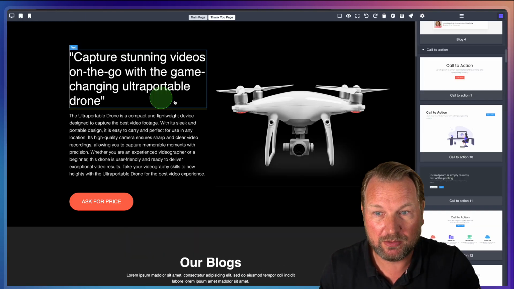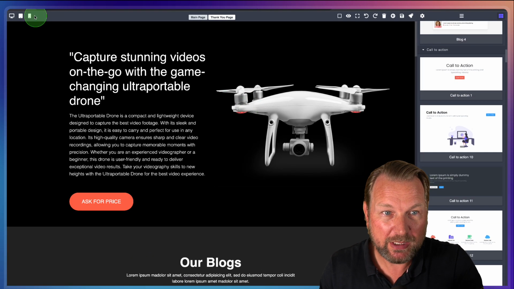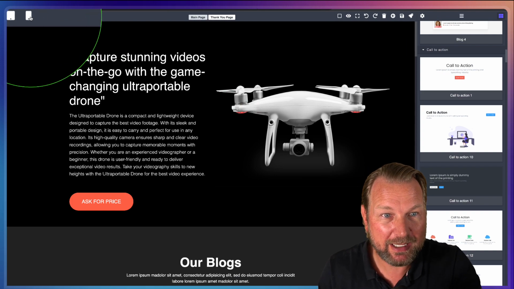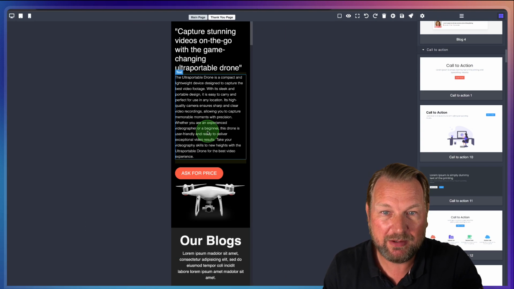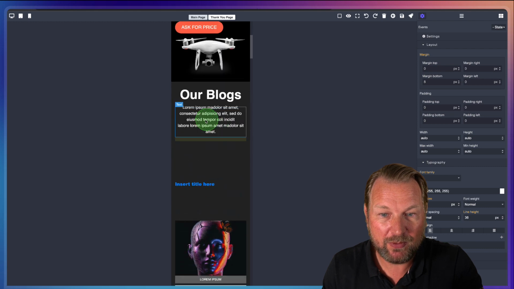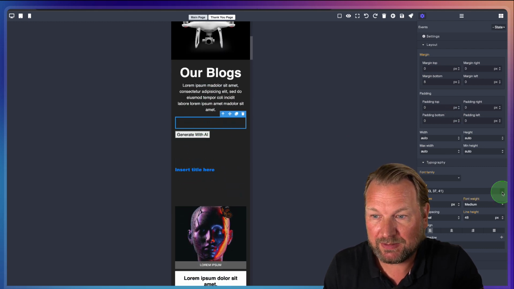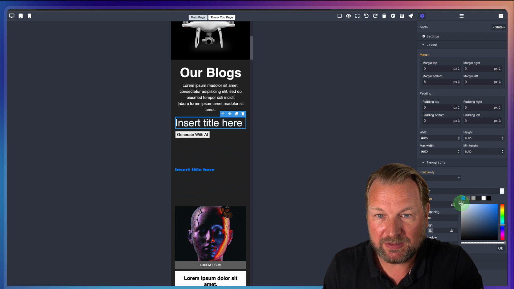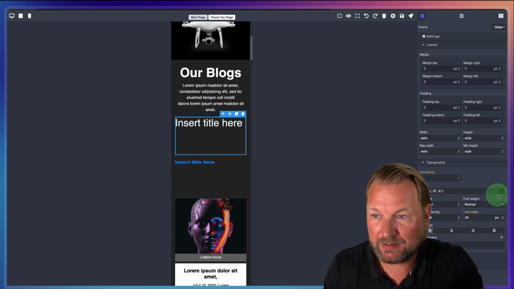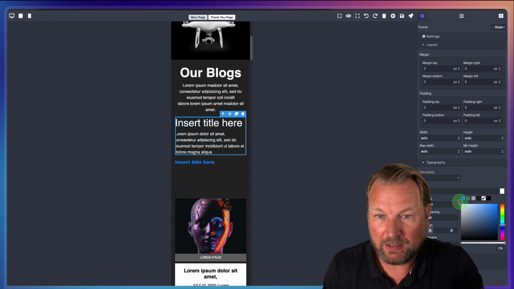And here we click on going back. Now, we can also design this for iPad and mobile device. When I go to mobile device, I can change everything in here. So for example, now this text is black. I can also say I want to have this text, for example, to be blue here. And I want to have this blue as well, or white.